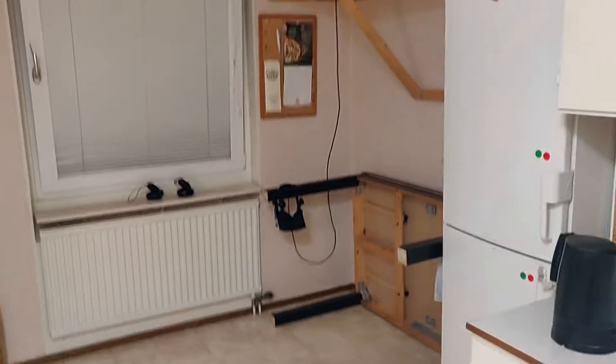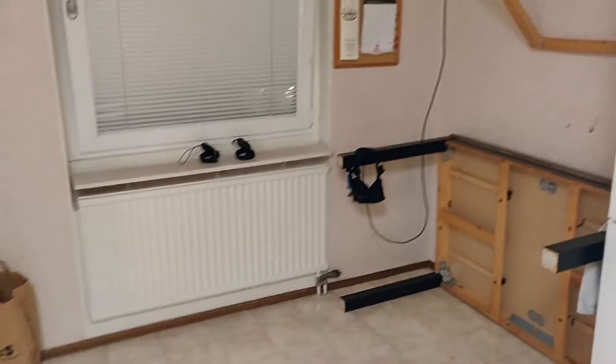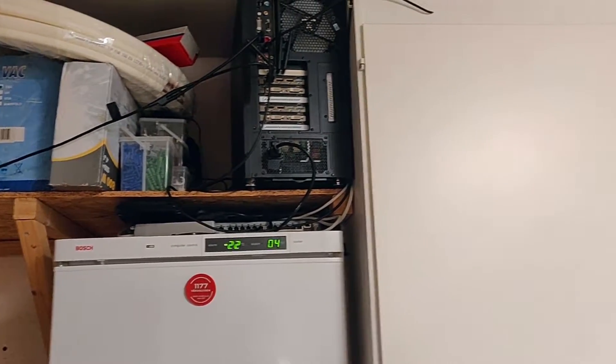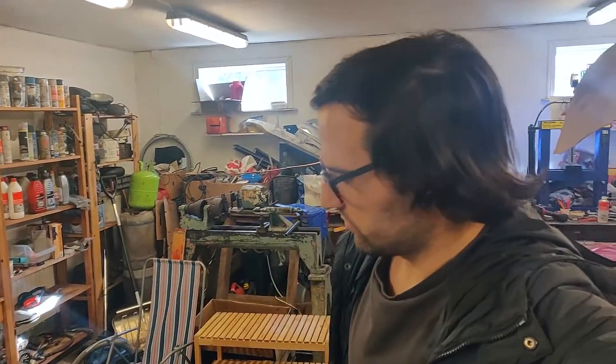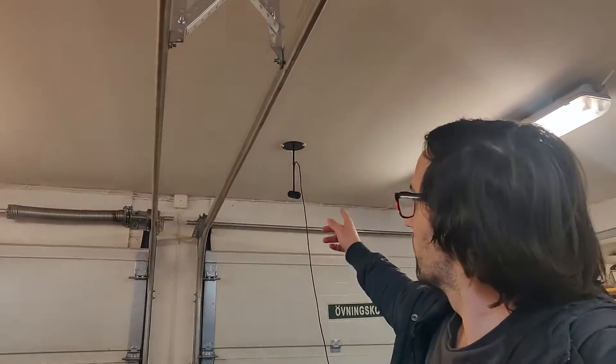I have my computer up there and I'm using a cable. I stand here in the kitchen because it's the only place big enough for me to play at the moment. I have to remove the table, all the chairs and stuff, and the computer up there — I don't have a screen attached to it normally, just when I'm playing VR. It's a bit of a hassle but it's better than no VR. This is my new VR setup — I'm in a garage now where I have my projects. After clearing this space, which had ATVs and motors and a lot of stuff just sitting, I cleared it and could fit the VR in here.